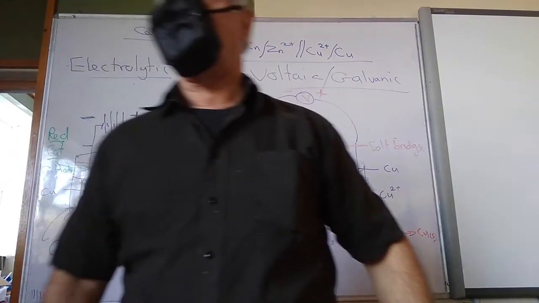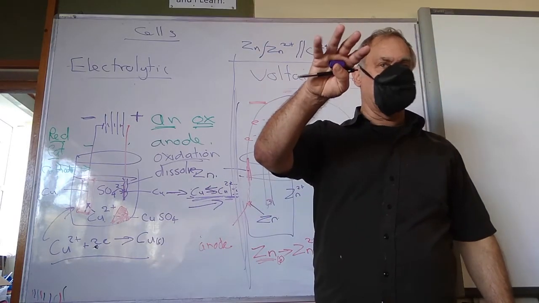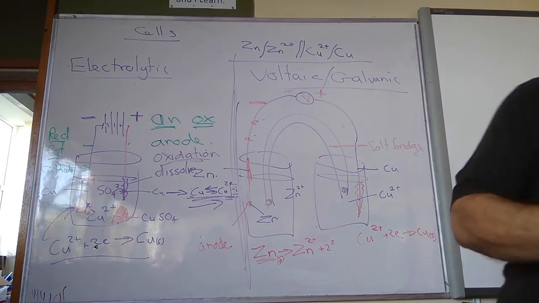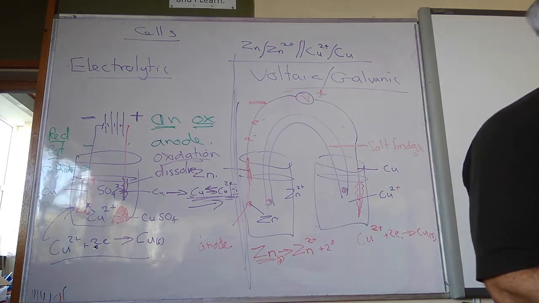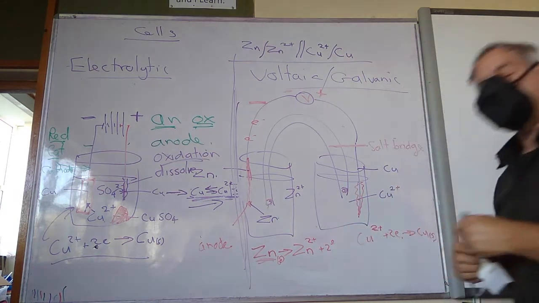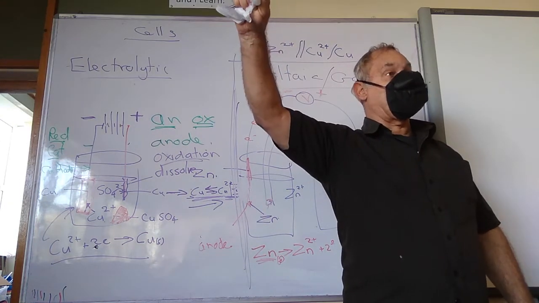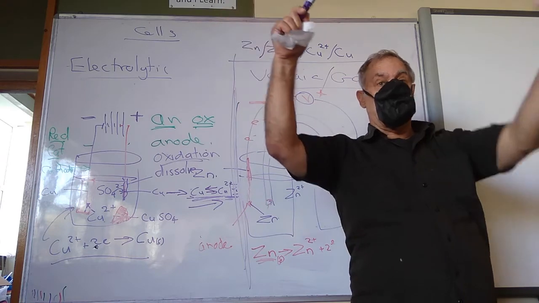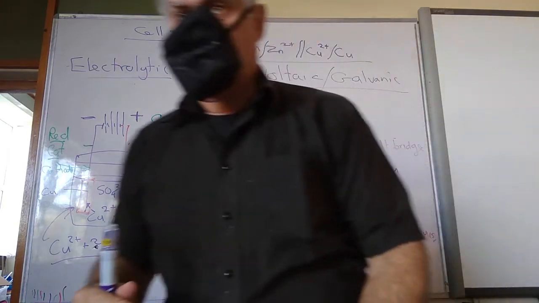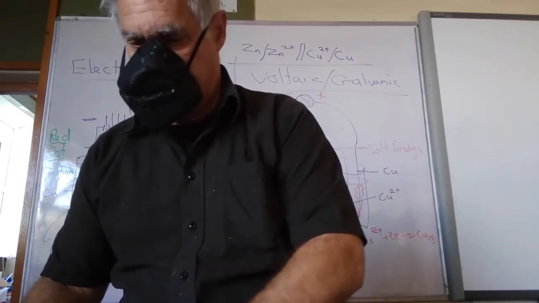Now I'm looking for the data sheet. Oh, please guys. Aiden, thank you. I'm looking for the data sheet for paper 2. There's a formula for working out the voltage of the cell. Do you guys remember how we worked out the voltage of the cell? We took the top half reaction, and we reversed it. We reversed it. Did we do that? Yeah. I'm just looking for paper 2.